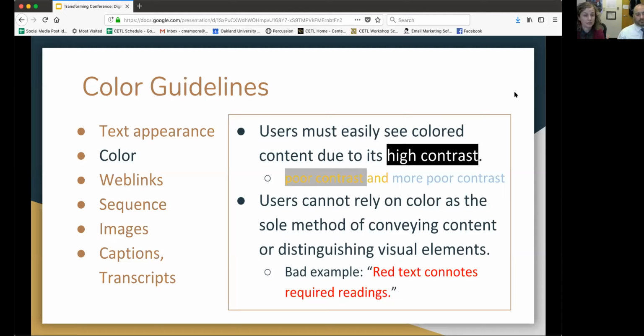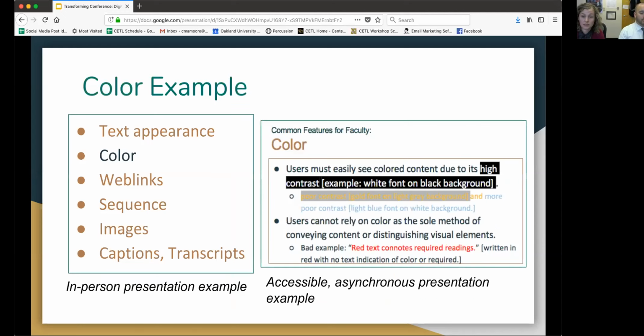I actually included on this slide an example of how sometimes I've used color to signify meaning, like where I am in an outline. That wouldn't be clear, except that I do have a heading title on this slide, so that will help with that meaning. But that was just one example that I realized. It's something we might do more often than we realize, so I wanted to bring that up. This is just one example of how you could explain how you're using color, if you are using color in this way.